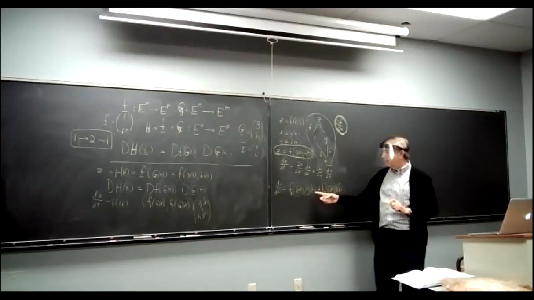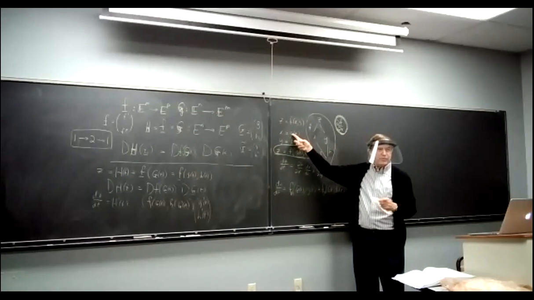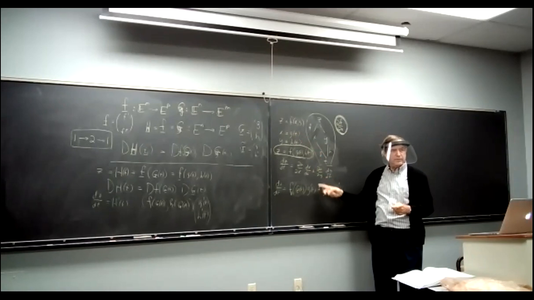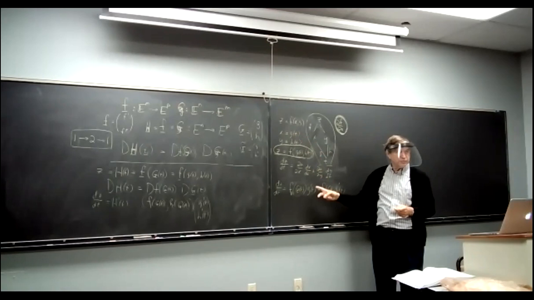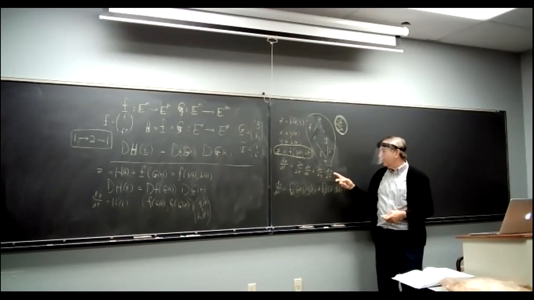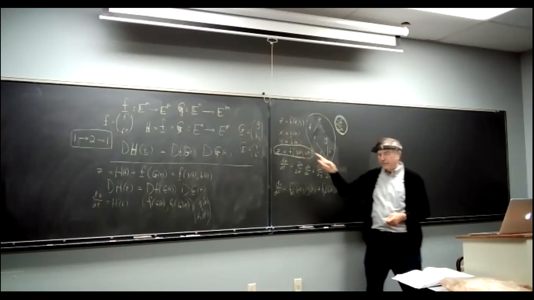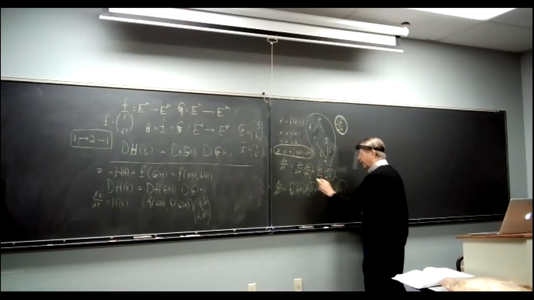What is g prime of t? If I write up here, x is g of t, what do we call g prime of t? We call it dx dt in the other notation. This g prime of t and dx dt is what we call the derivative of g with respect to t. What's dy dt? It's h prime of t, because y is h of t. So this and this are the same, and this and this are the same.